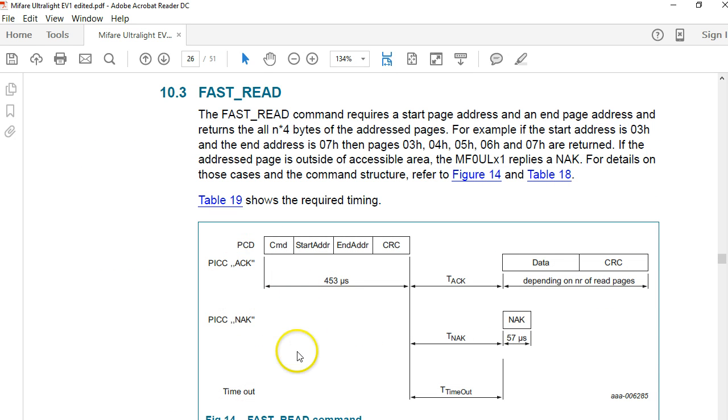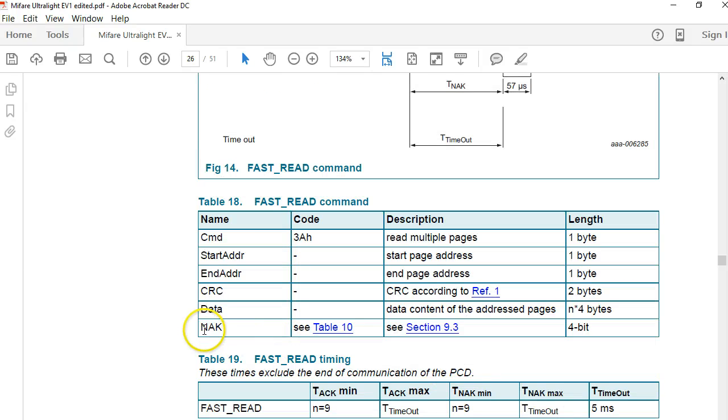Fast read, this is a command supported by Ultralight EV1, where you can ask for data from more than one page. In order to use that, you need to know how to send this command number 3A, the start address, end address, and the CRC. And what you get is some number of bytes depending on how many pages you asked for.